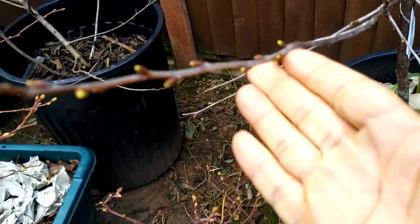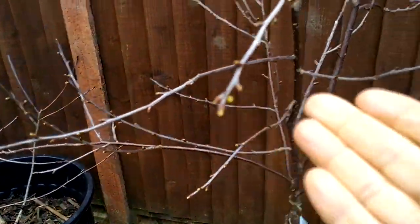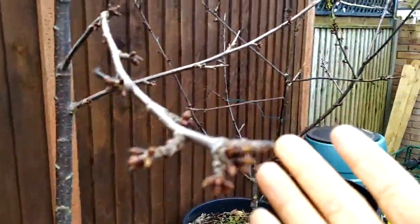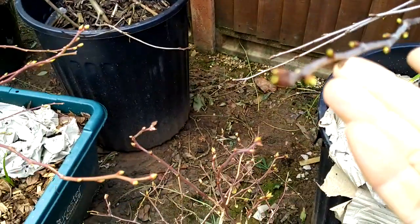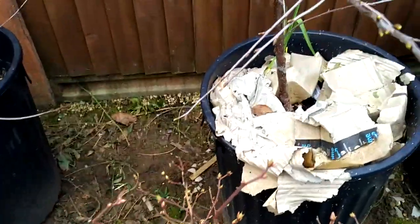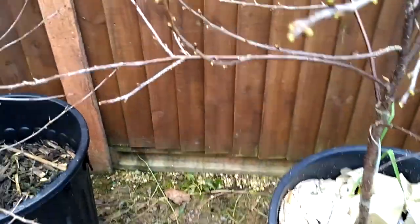This is my sunburst cherry. That one is coming out before the rest of the cherries — the rest of the cherries are over there but they're not budding out like the sunburst. So that's my lovely cherry; this one bears so much. It's quite compact and it bears a lot, and you can see the buds are coming out everywhere.